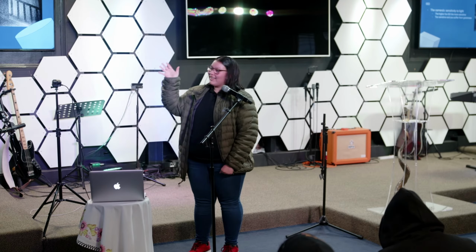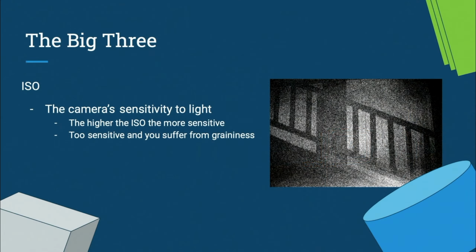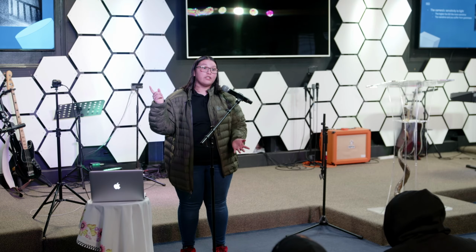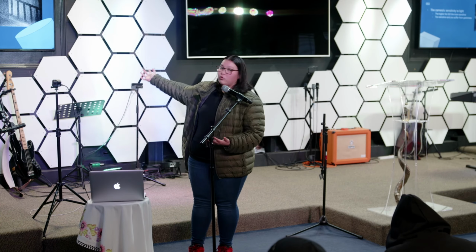Okay. The ISO, right, is the camera's sensitivity to the light, right? So you know when you wake up, you go to school, and then you go outside, and the light hits you right in the eyes, and then you're like this. Yeah? That's basically the same thing for the camera. The higher it is, the more sensitive it is to the light. And if you make it too sensitive because you're trying to compensate for there not being any light, it gets too grainy. Yeah, you see that picture right there?